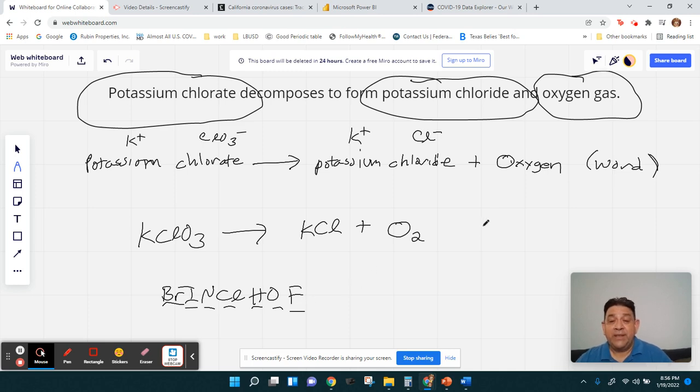Okay. By the way, this is called the skeleton equation. On your worksheet, you are going to be asked in the first few problems to turn the narrative, or the description of a chemical reaction, into a word equation. And then you take the word equation and you substitute the chemical formulas for the names, and you turn it into a skeleton equation. Okay, and that's what your assignment's going to be.